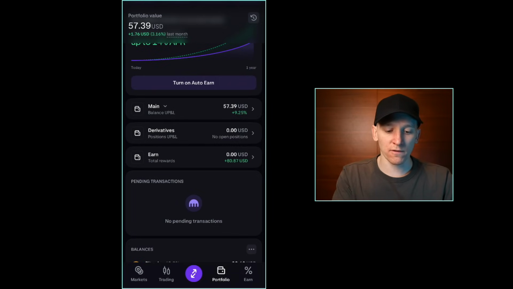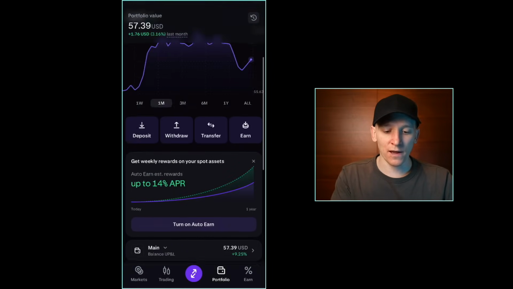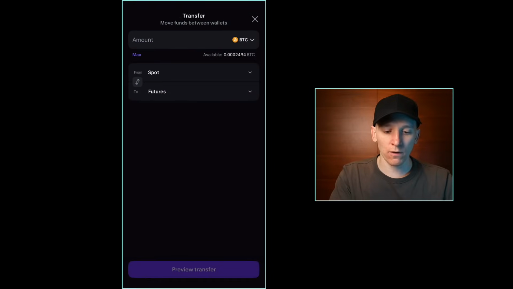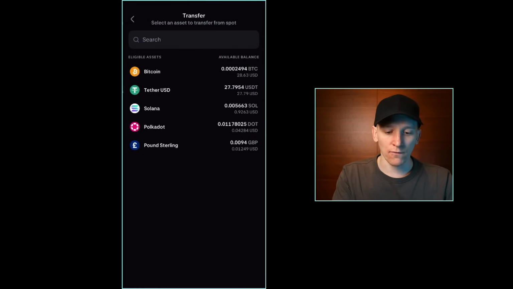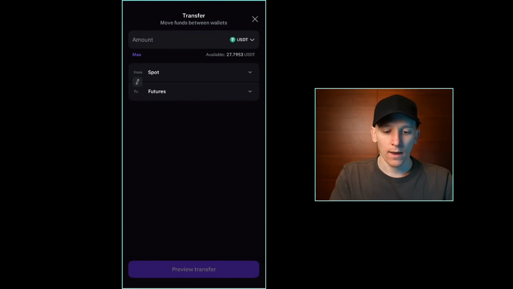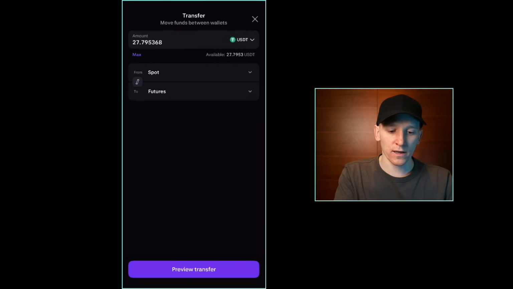But all of your accounts are split up and you can see the balances between them, and the Earn platform as well. If you want to send crypto between the different accounts, because they are set up differently, then you just have to go to transfer here. So press transfer, and it's going to say, what do you want to send where? So let's say that in my spot account, I've got some balance of Tether, and I want to switch that into the futures account to trade futures. Then I can just switch that over. So I'm switching it from my spot account into my futures account to go ahead and trade with.